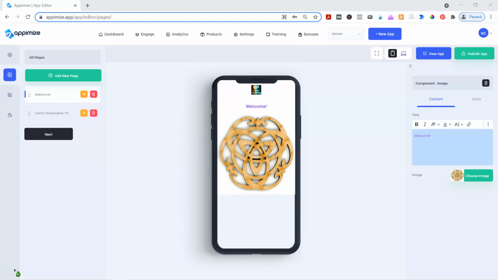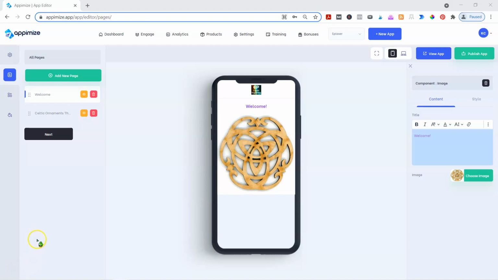Now, for those of you who have Appimize, if you've gone through the training, you're aware that the creators of Appimize have said, yes, we are putting in a rewards element. I do not know if they added a timeline or not. I can't remember. It was in the training, the 2-hour training that has Q&A and everything. Now Rewardly does not integrate directly with this, but it's really easy to add in.